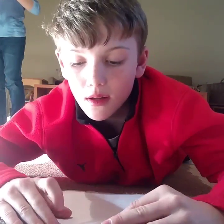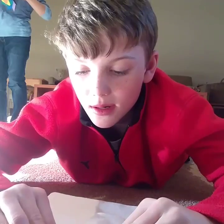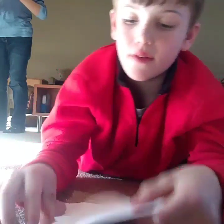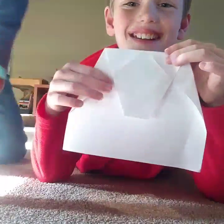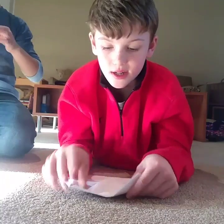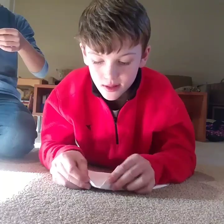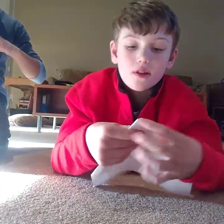When you've done that, it is going to look like this. And then you're gonna fold it down. You're gonna take the tip of it, fold it down. Make sure these lines line up with that. It's kind of weird because it'll kind of just do it for you when you try and make the thing like that. So then it'll look like this.